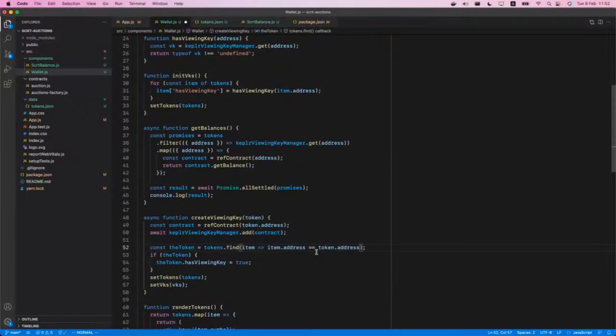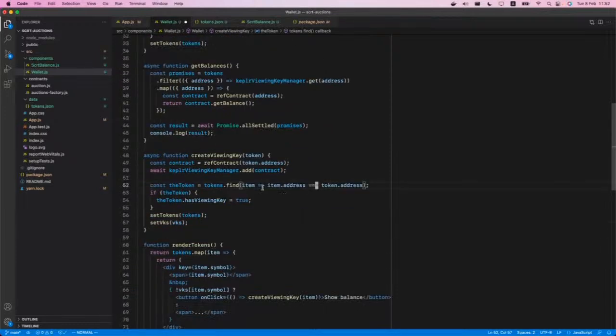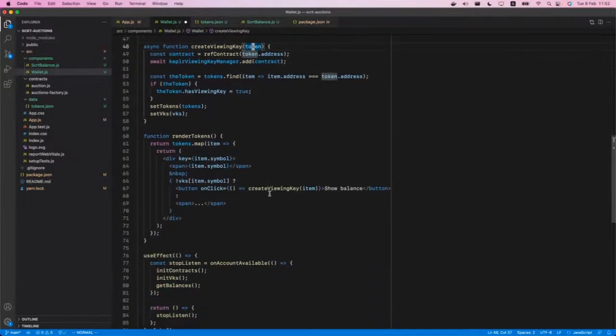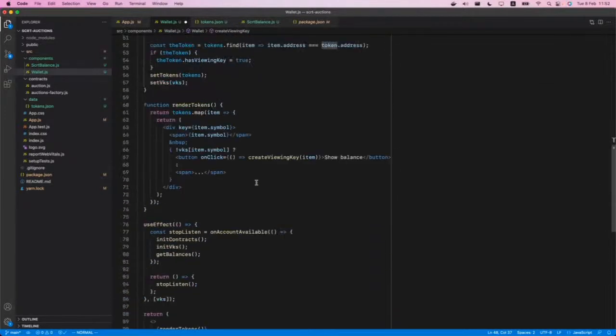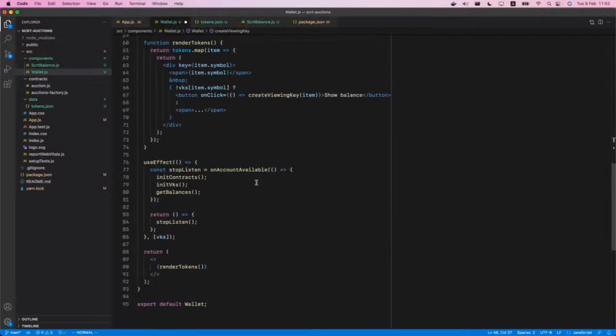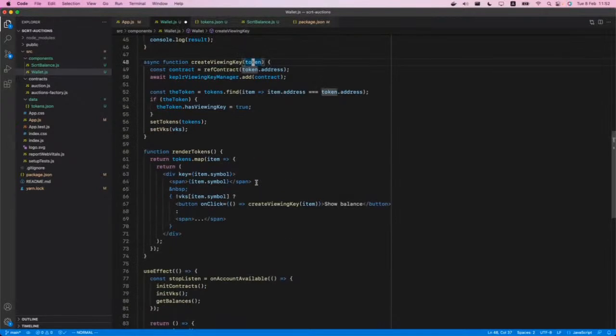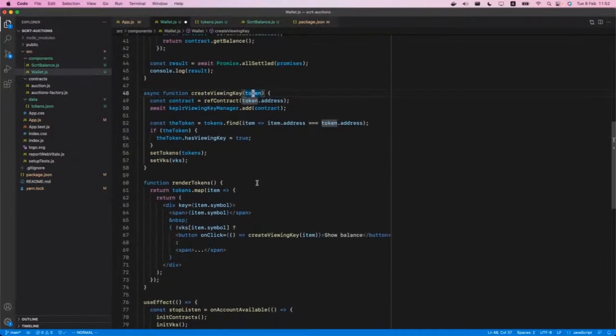Do I need to find it, or can I use the one that I have here? I think what he's saying is use a map, and then in the map filter by the token address, and then you're going to update, and what you'll get back from the map will be the tokens, and then you can set tokens. Yeah, exactly.